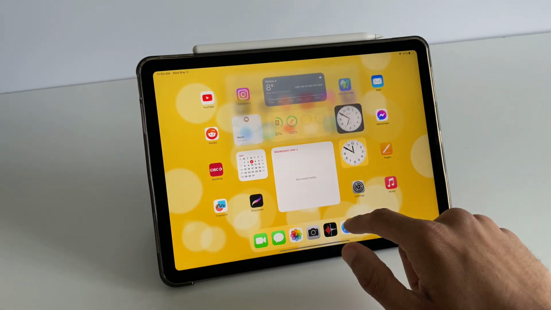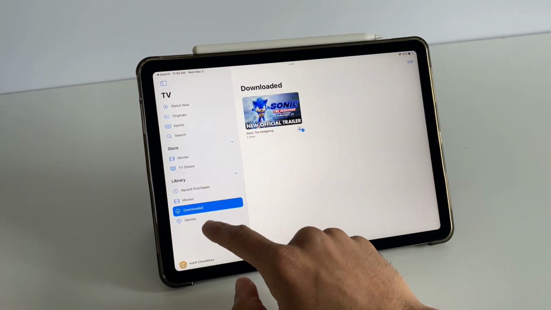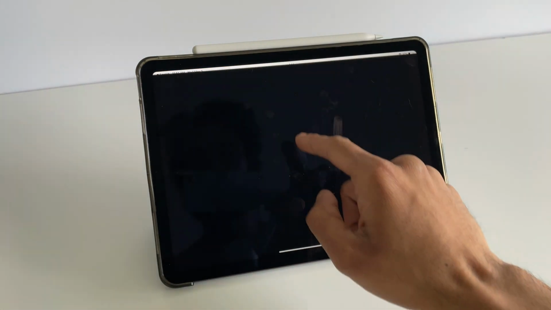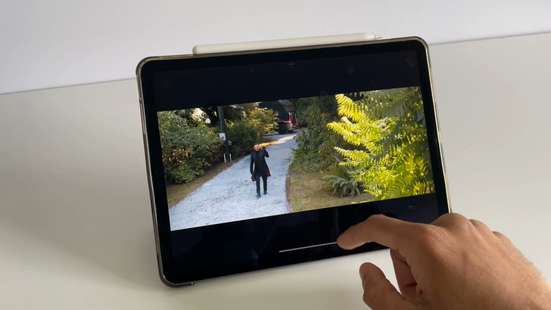Go on your iPad and find the TV app, then go to the library. Here's the video. This is the movie that we were just transferring. It plays beautifully with subtitles and everything. I know this video was long, but the actual process of transferring the video was super fast and smooth. It only took like 10 seconds. But that will depend on how big your video files are.